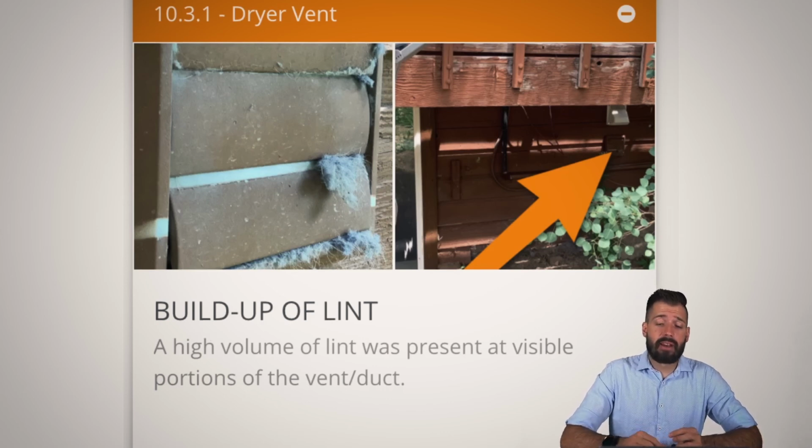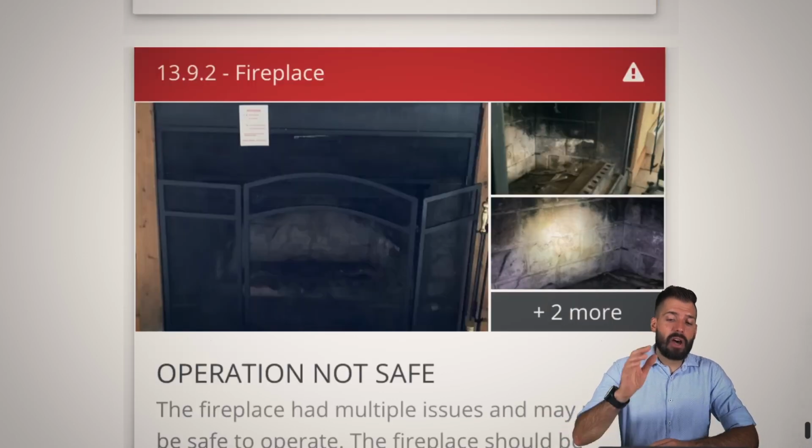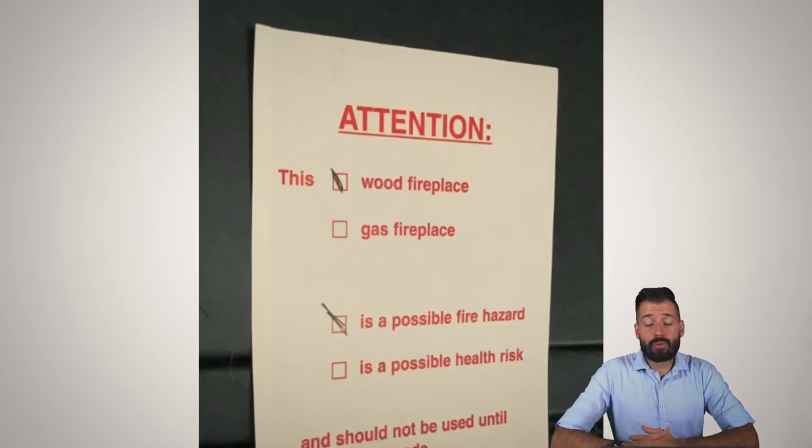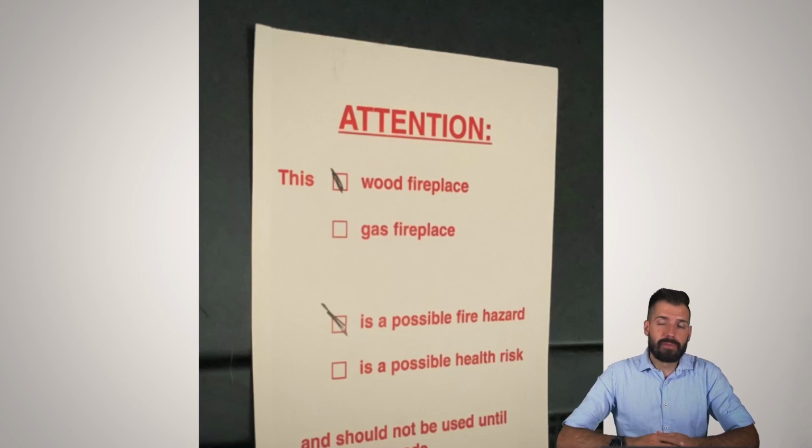We just don't want to have any kind of fire issues. That's for sure. All right, this fireplace, not safe. We'd already known that the fireplace was not safe and we documented why. What I absolutely love is whenever a service provider also has a note that says that it is not safe. And I'm like, yes, validation. What we thought is 100% accurate and correct. So that's always a good thing.